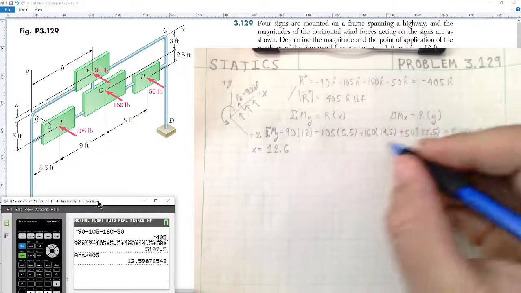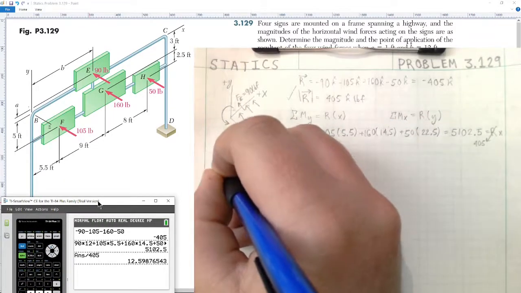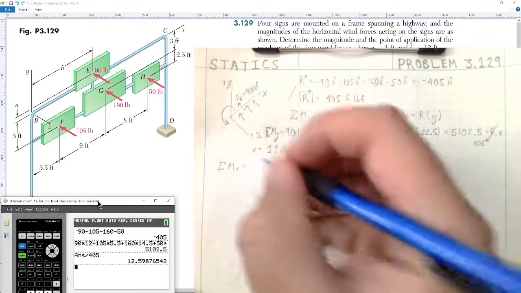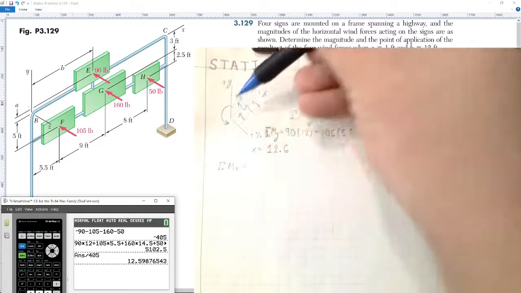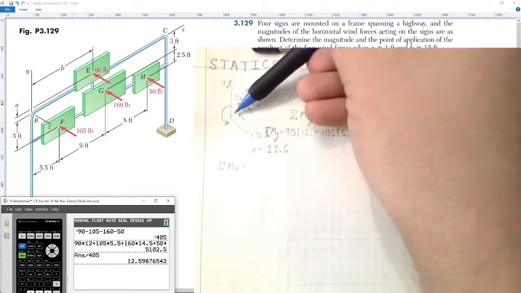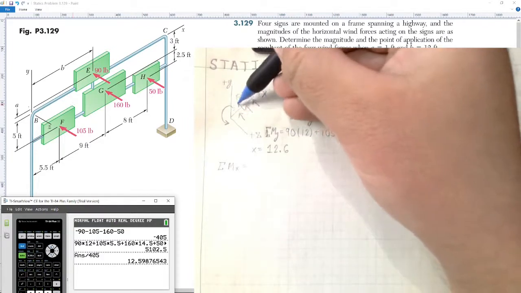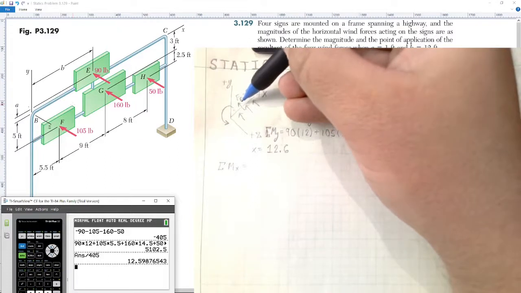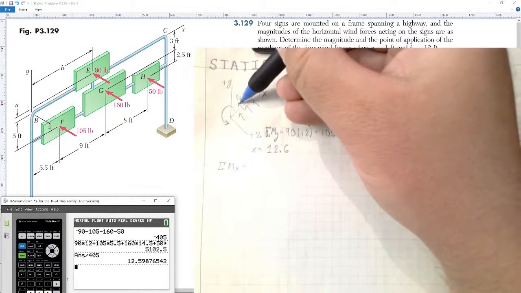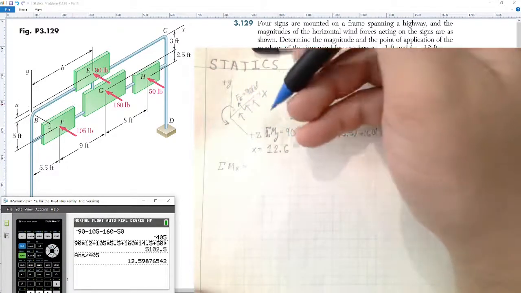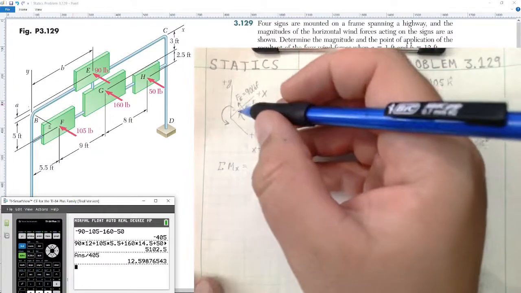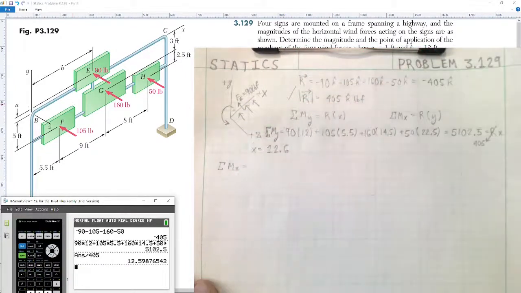Now, we're going to look at the sum of the moments about the X axis. Notice we have one force above the X axis, a distance of A, and we have three forces below. So viewing this from the positive X direction, this force would be a negative value. The force at E is creating a clockwise moment. And the three forces, on the other hand, below the X axis are creating counterclockwise and positive moments. So we're going to have to make a negative value for the force at E.